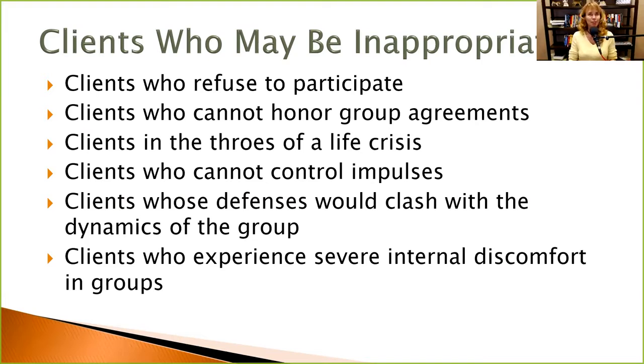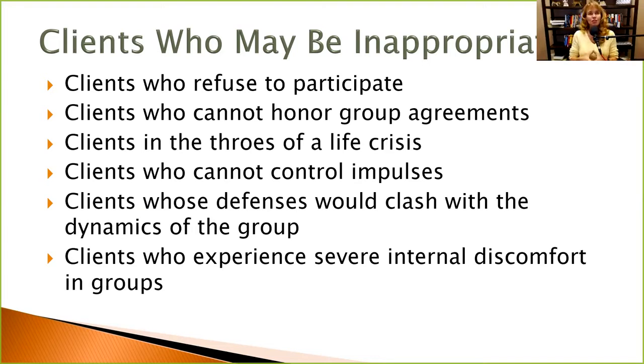When that happens, the group can feel alienated from this particular person, and that particular person won't feel the vibe that they're supposed to get in a group. I always feel like I'm making bread when I start talking about group work, because I'm always kneading something, but I digress.